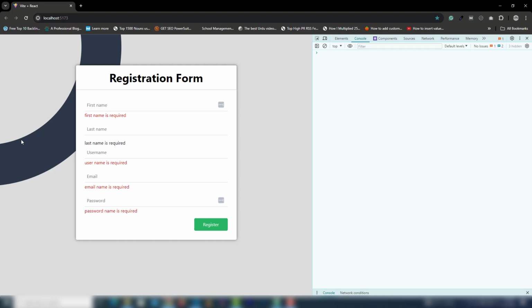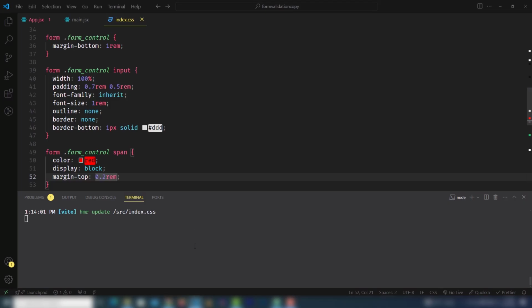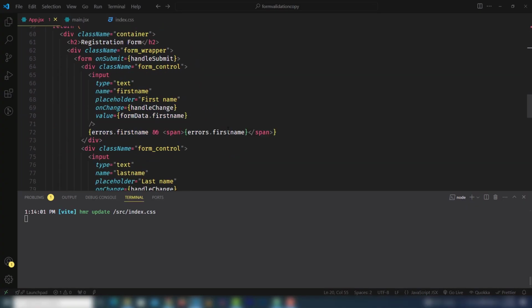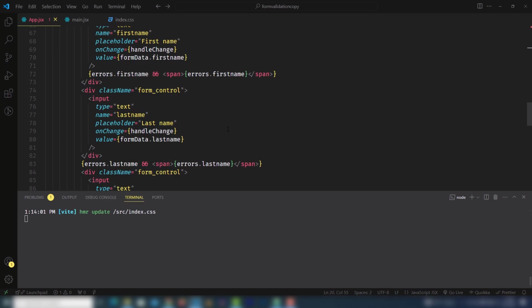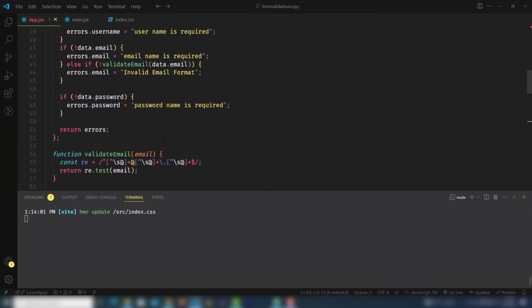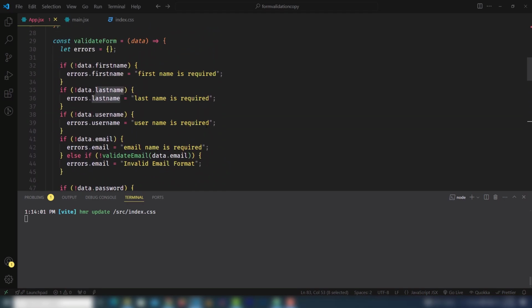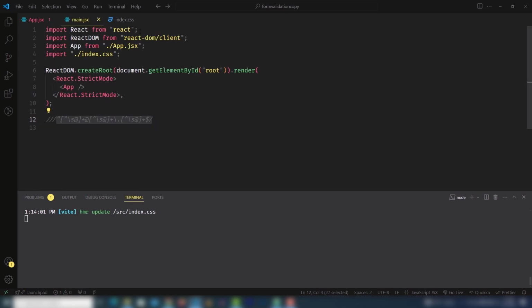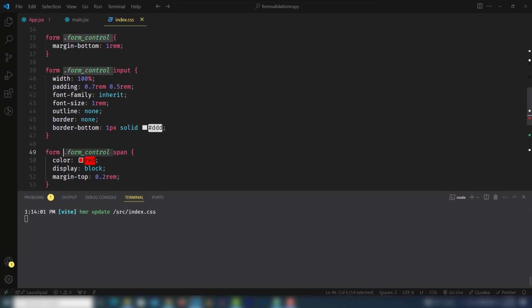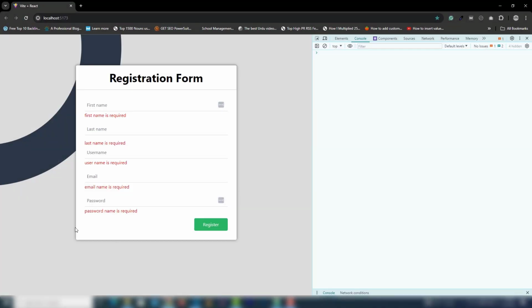Okay, why can't I see this one, the last name? In a minute I need to fix that last name. Where is the span tag? Where was last name? In a minute. Just a minute, I will leave this one and I just select the form tag. Yeah, great. This appears outside of this span, outside of the form control, so it should be displayed. The great thing. So let's try one more time.